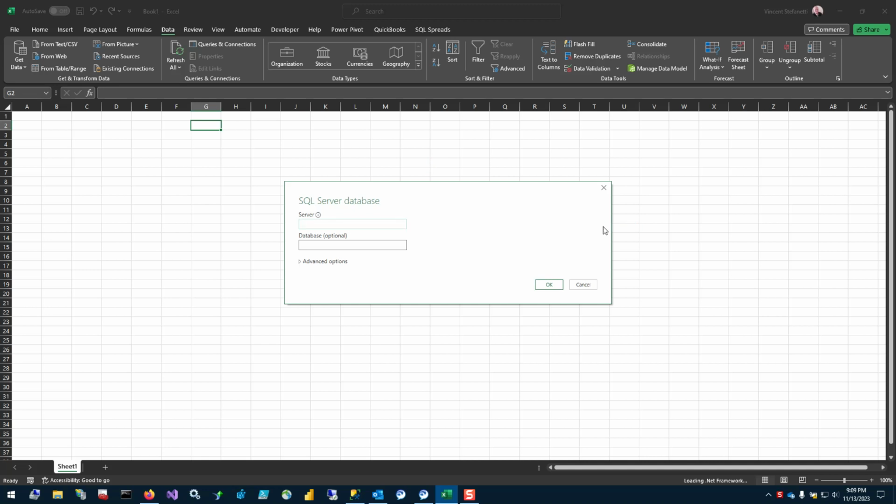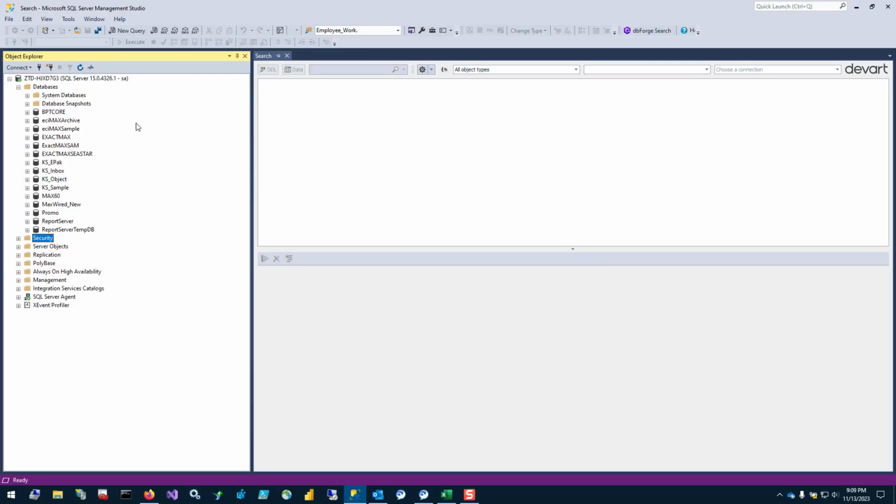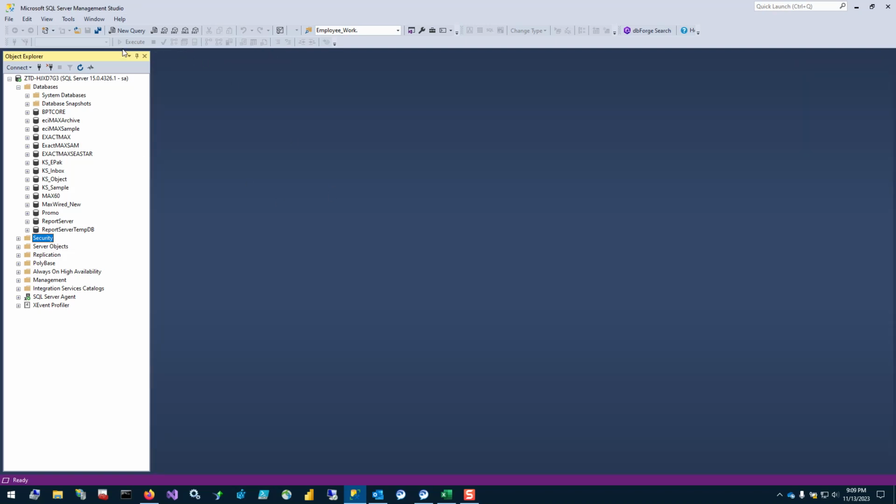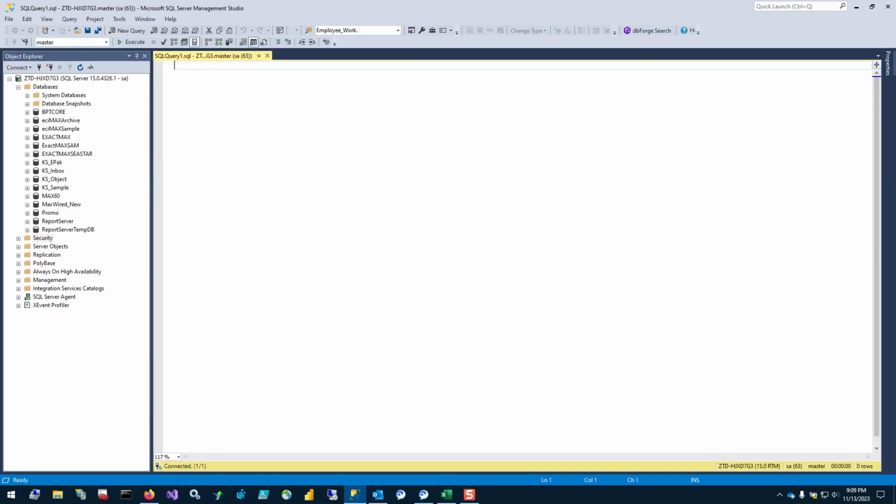and then it asks you for your server name. Go ahead and put in your server name there. I'll type it in here. If you don't know what it is, you can ask your IT folks to get it for you. What it's going to be is the name of your SQL Server instance. You can see up here, there's the computer name and who's logged in. And so then there's multiple databases here from my little local system.